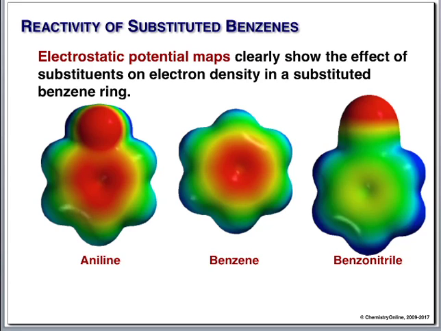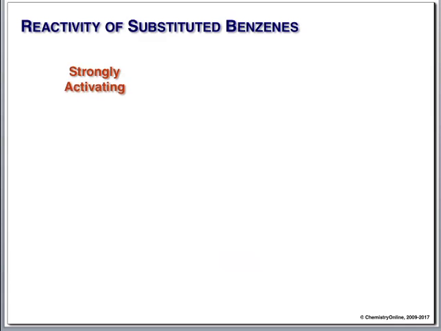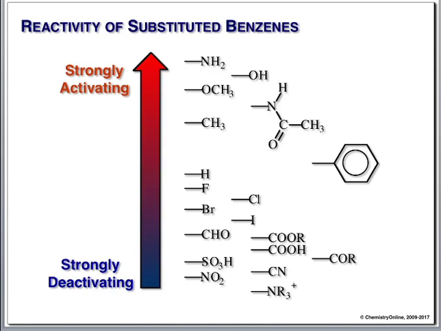Here's our selection. We just saw aniline, aminobenzene, phenol. These guys, we have an unshared pair of electrons that are pushing electrons in by resonance. The amide, we also have some. We'll talk about why in the world a methyl group is activating, but it is. All alkyl groups are. Down here, we have things that withdraw electrons. Halogens, carbonyls, sulfonic acids, nitro groups, and nitrile, we saw this. These all withdraw and they become deactivated. So these are more reactive than benzene, and these are less reactive than benzene. This isn't difficult. The more electrons you have, the more reactive you will be with electrophilic aromatic substitution.